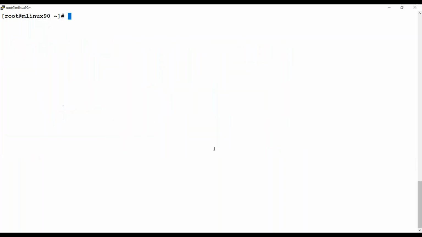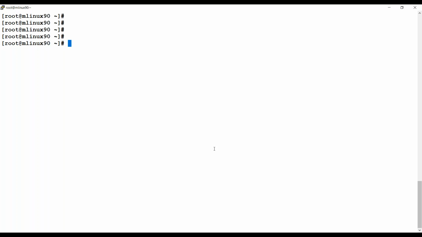Now suppose you have changed the context many times. You have first changed it to public_content, then httpd_sys_content, then samba_share, different contexts you have tried. Now, if you want to reset it back, maybe you want to come back to your default context.